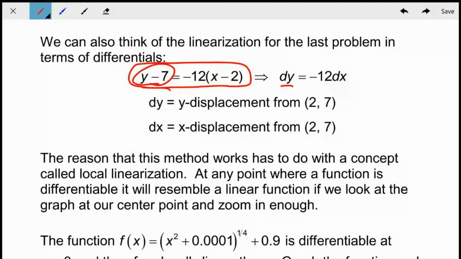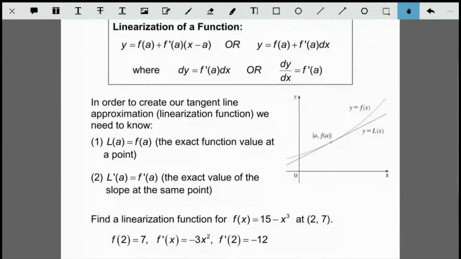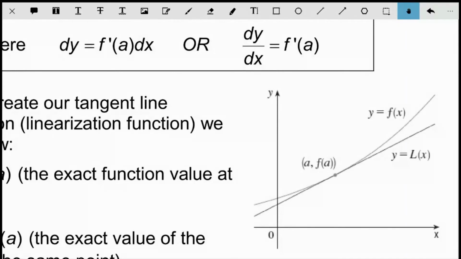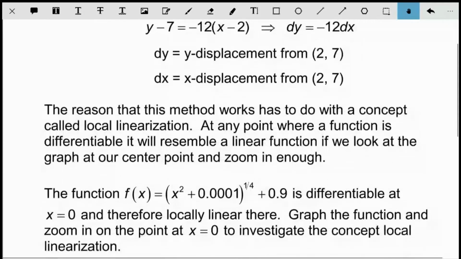Okay, so that's all we're really doing when we look at that dy: we're using the line to approximate the function. And I just want to show you that on this graph over here, just so everybody has a clear view of what we're doing. So we take our tangent line, and you can see the function here is actually concave up. But if I go out here some delta x distance away, my tangent line is not very far from the function. So that tangent line is still doing a pretty good job at approximating the function value. That's what we're trying to do with those linearizations: instead of dealing with that more complicated function that's concave up there, we just deal with the linear function, which is very simple, and then I can approximate my function value.